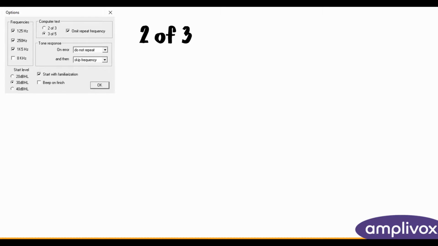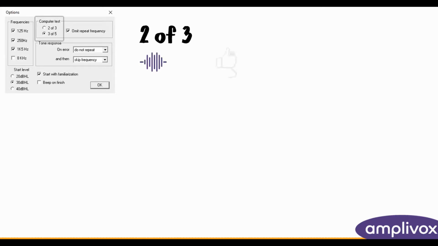Another test setting is in regards to the patient response behavior when conducting an auto test. In order for the algorithm to ensure that the patient really heard the tone, it is required that the patient responds to the same level in either 2 out of 3 or 3 out of 5 cases. The setting 2 out of 3 will allow the test to be conducted faster. However, the 3 out of 5 option might guarantee a more reliable result.